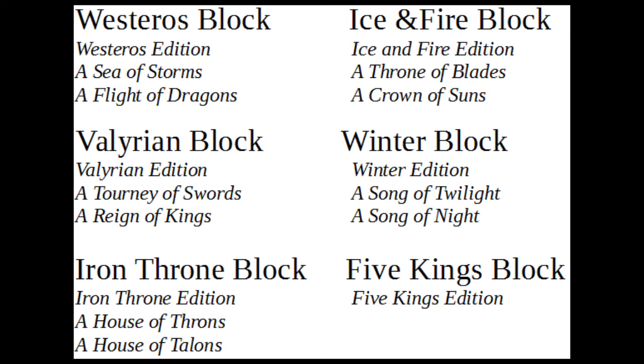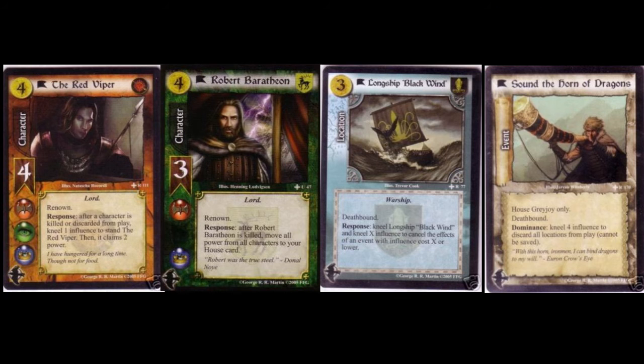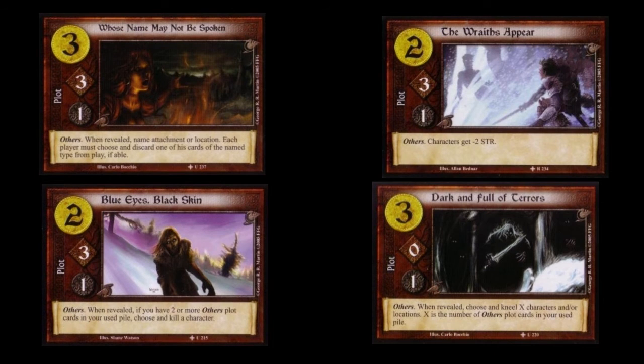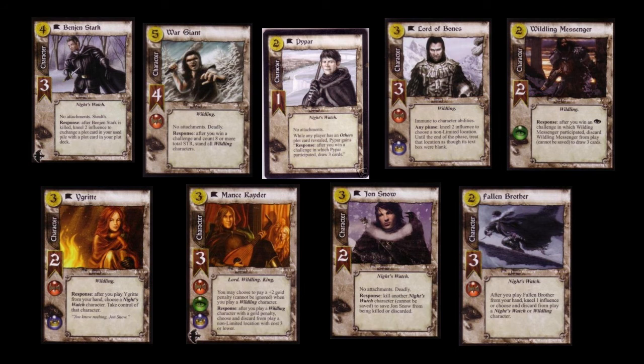The next block starts out with the Winter Edition, as the Ice and Fire block rotated out. Things suddenly got a lot darker. The edition introduced doomed cards. Plots with the Kingdom and Others trait as Winter Has Come replaced Valar Morghulis as the plot that kills all characters. And this block was all about the struggle between Nightwatch and Wildlings.